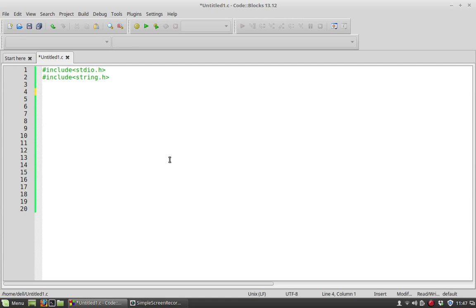First of all, we are required to know what a file is. A file represents a sequence of bytes, regardless of whether it is a text file or binary file.